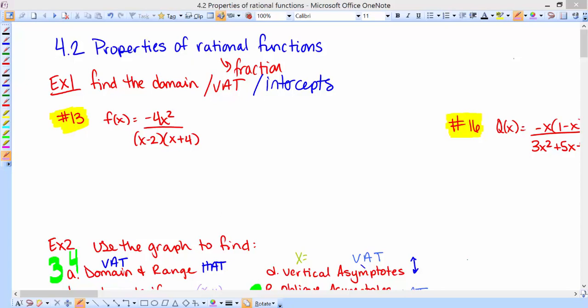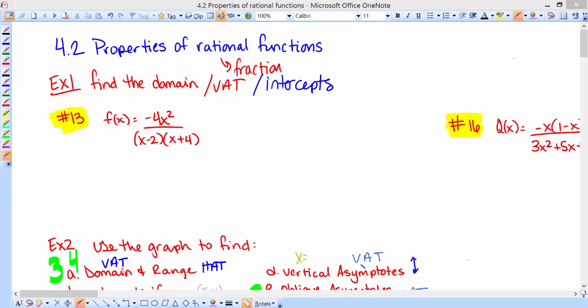What is important with this section is you're going to need to be very confident and comfortable with analyzing this function, because in 4.3, we graph them. So you're going to have to be able to find all of this stuff in order to create an accurate graph. So finding the domain, that is not new. We have been finding the domain of functions for a very long time. We need to remember domain is stating what makes the function undefined.